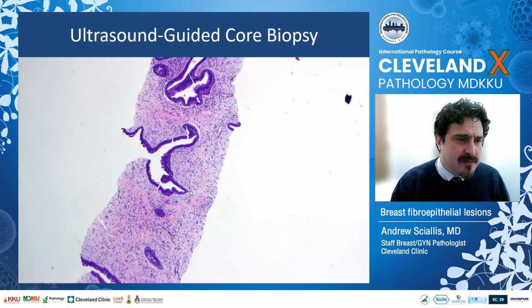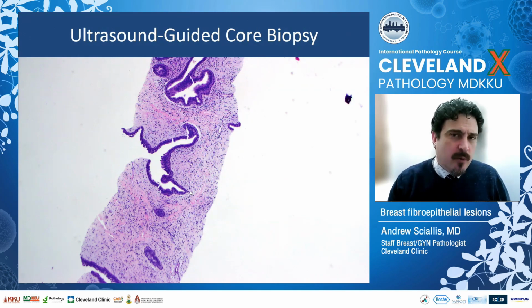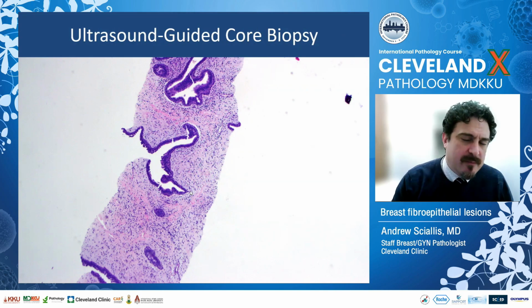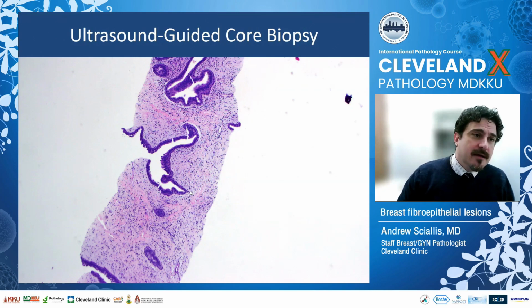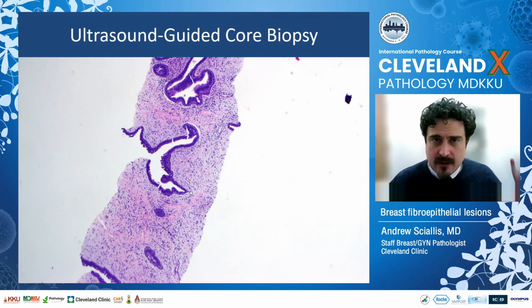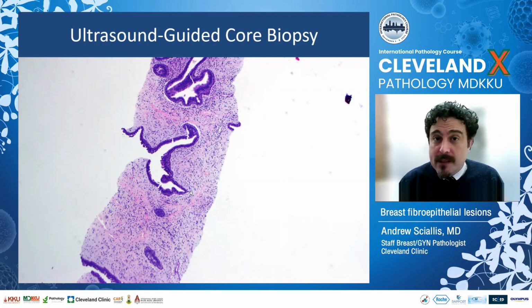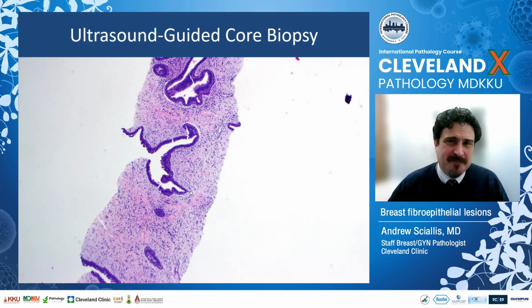And I've found that sometimes in architectural distortion, when it gets a core biopsy, they tend not to look like fibroadenomas, they tend to look like fibroadenomatoid change. So I don't know if that's helpful, but so long as it's communicated to the radiologist that it accounts for the mass or the distortion, then you're okay. But a bunch of little fibroadenomas, I'll call fibroadenomatoid change. If it's one lesion, then I'll just say fibroadenoma. But there's really no science behind that.